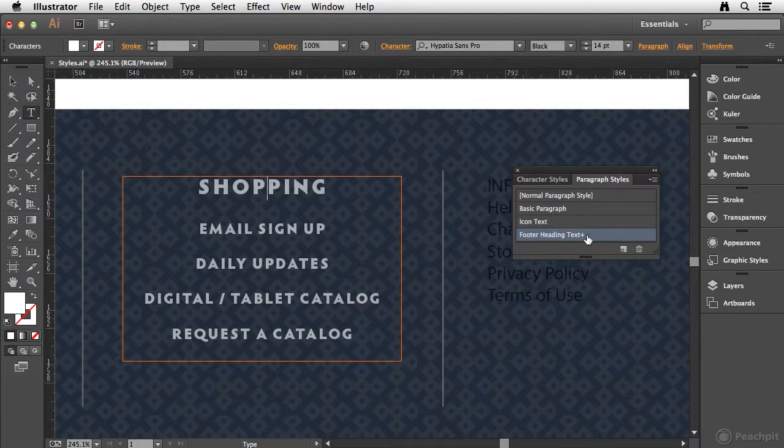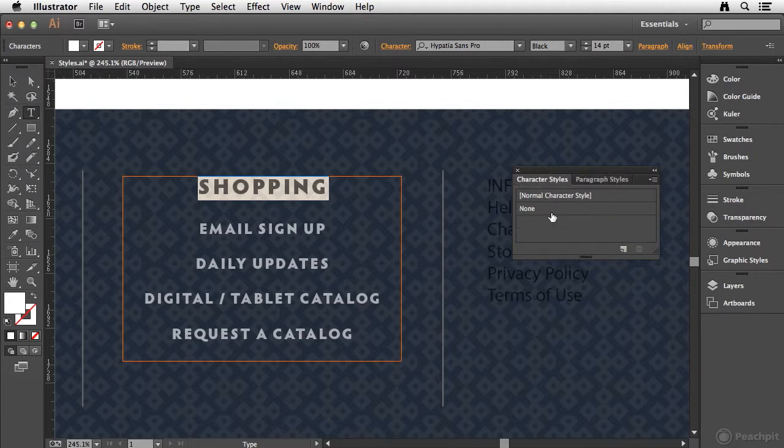It means there's a little bit of extra formatting in there beyond what the style is defining. So sometimes to clear that out, you just need to highlight this text and Alt or Option click on that style to wipe out that plus sign. And now it's using the sole definition of that style. You can also double check your character styles to make sure that there's no formatting applied there as well.